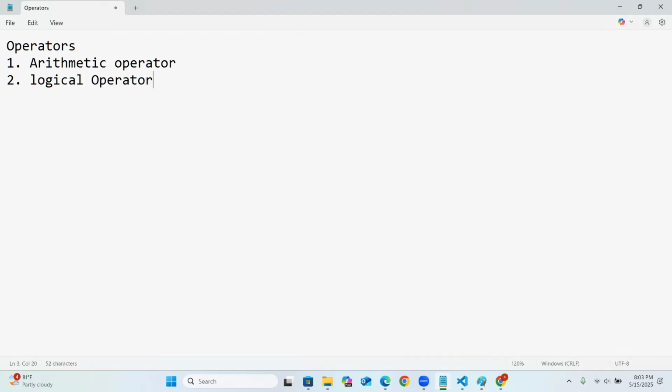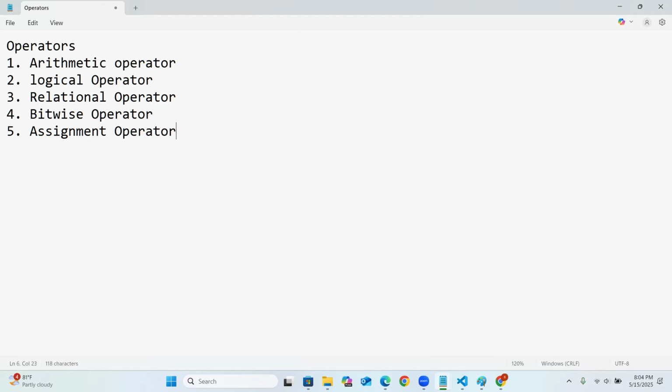The third one is relational operator, and then we have bitwise operator and assignment operator. We will see the practical implementation of these operators as well.